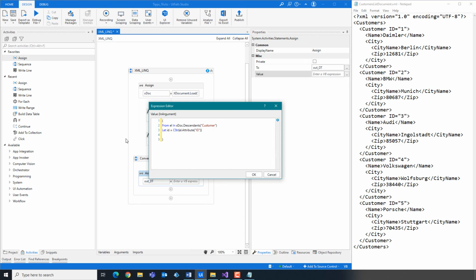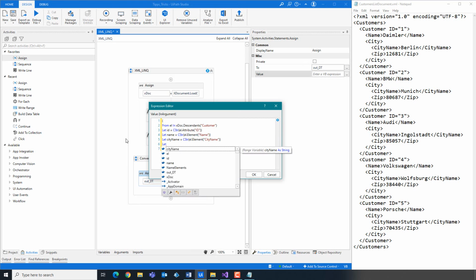Then the child element name. This is a child element of the customer element. Then the city name element. And last one is the zip element.